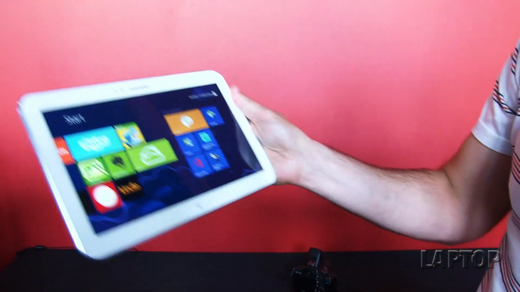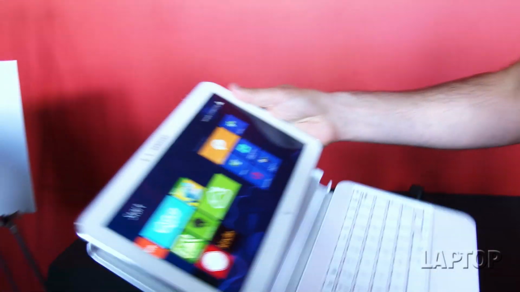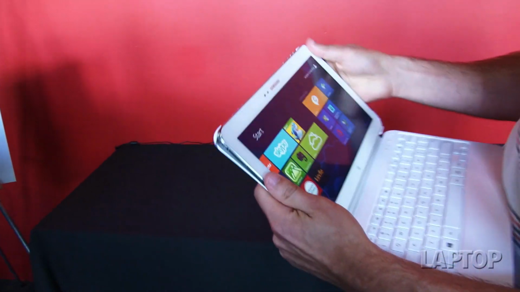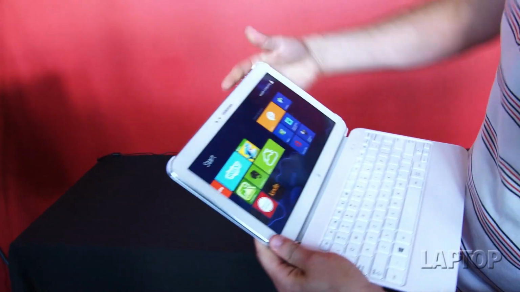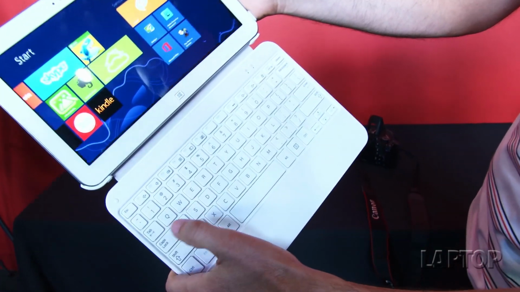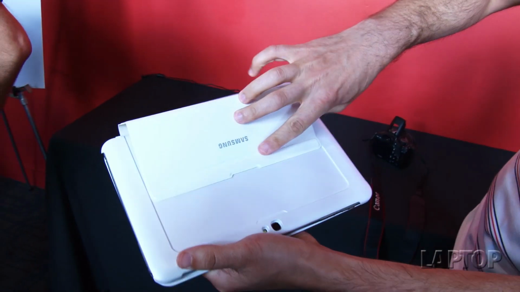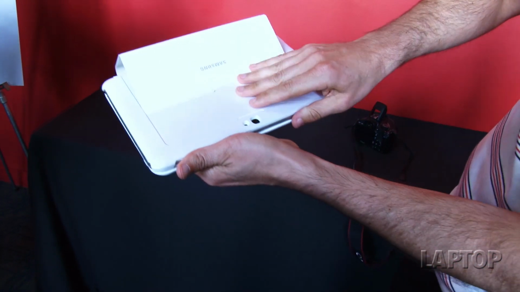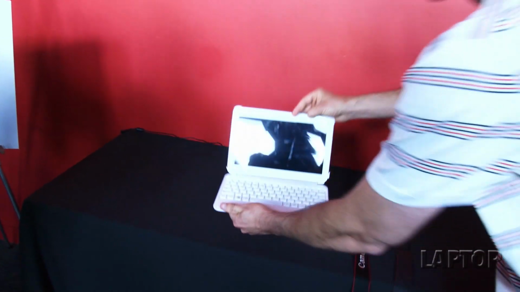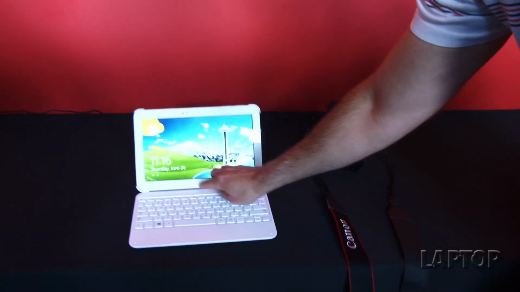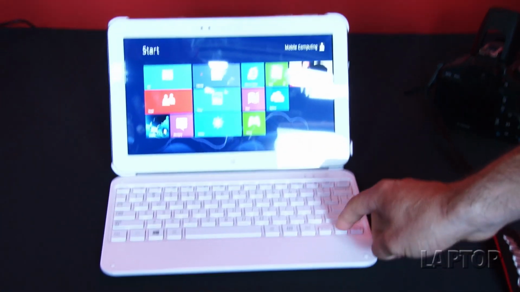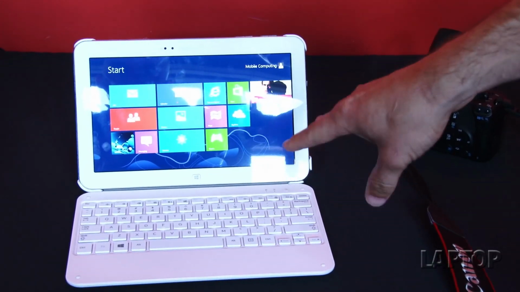And speaking of work, you can actually pop this guy into the included keyboard, which has plenty of travel here, so it's definitely better than the Surface. And you can pull this down. This little thing has a magnet built in, so when you dock this device on your desk, it just props up automatically like that. So it's a pretty clever use of magnets on this cover.